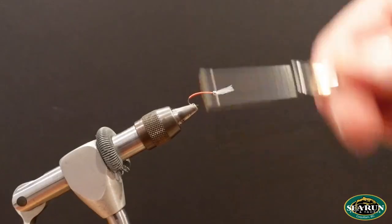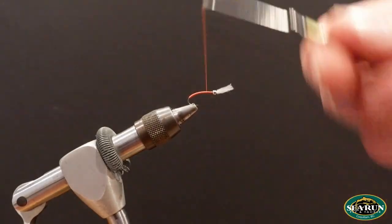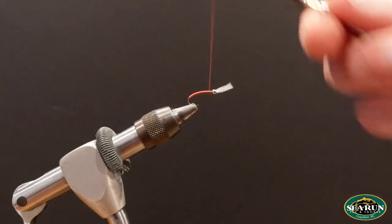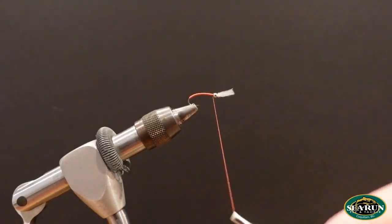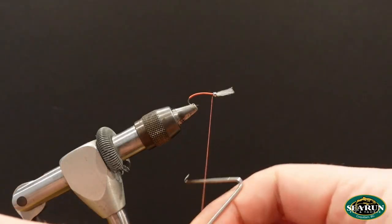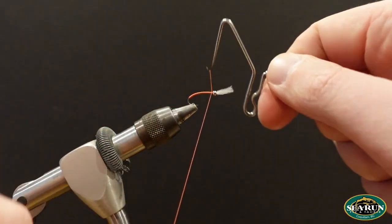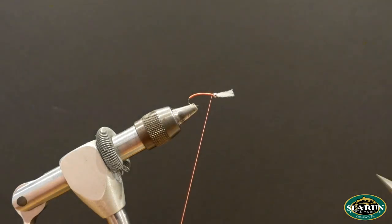If you start getting bumps in at the foundation of the fly, you're going to have bumps all the way through. You're not going to be able to smooth that out. And we'll whip finish that off, just behind the bead.